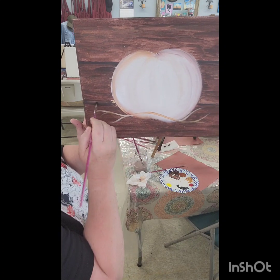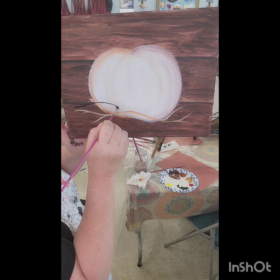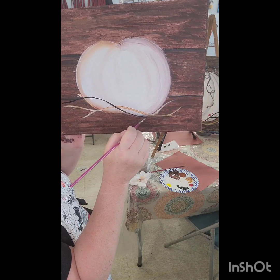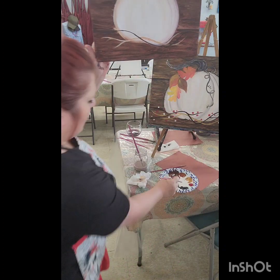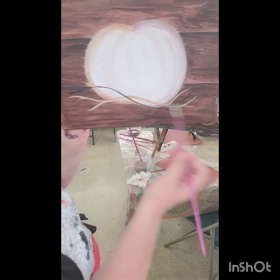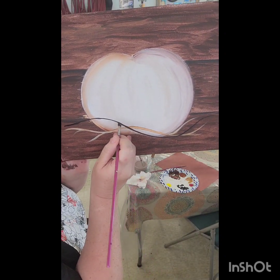So I'm going to start above it. I'm going to come up, I'm going to dip down. As long as it crosses over the vine somewhere, it doesn't have to be exactly where mine did, it'll be fine.